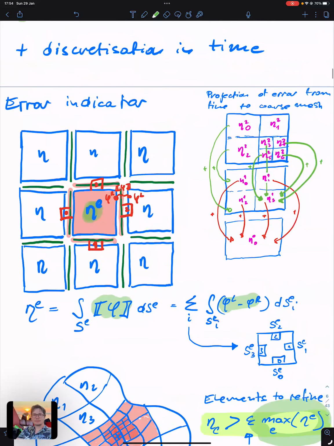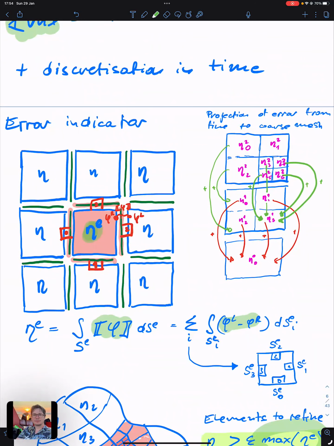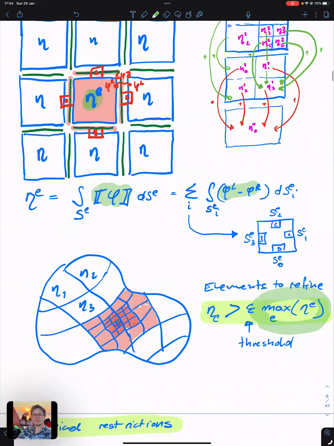There is one important thing: we will calculate the errors on some refined mesh. Then we will do a time step. We have some refined mesh in some places at the time step, but then in the next time step, we will have to perform two operations at once: make the mesh finer in the places where the error is going higher, and coarsen the mesh in the places where the error is low.